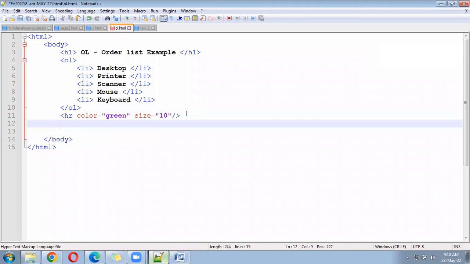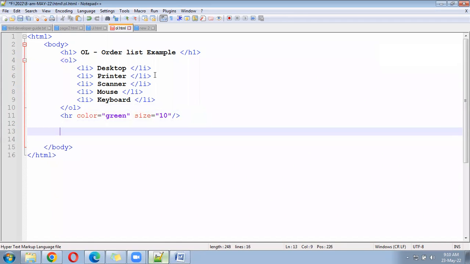Hope it looks similar. You can check the spelling once. In HTML there is not much error. It will have the problem of your spelling, or maybe a problem related to open and close. Not much problem: open close and spelling. Sometimes if it is uppercase or lowercase, it will manage. Lowercase will also work, uppercase will also work, but if a spelling mismatch happens, it will not work.